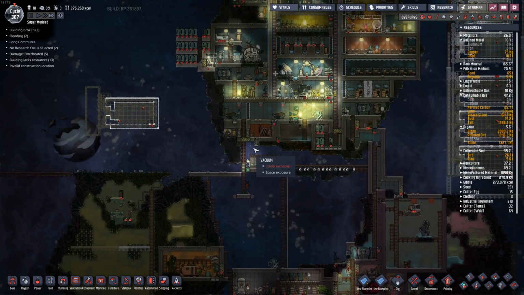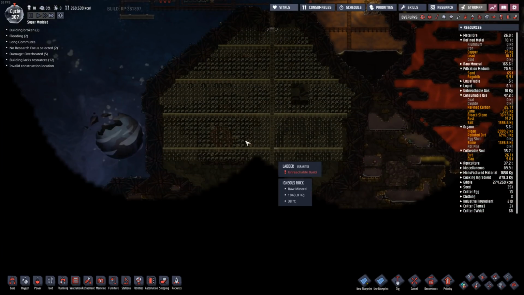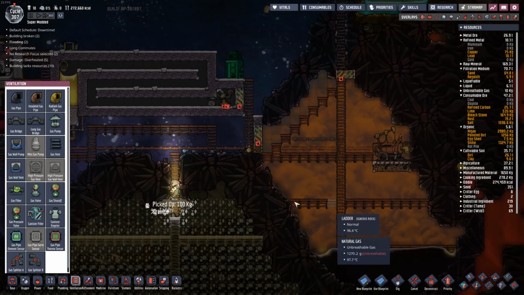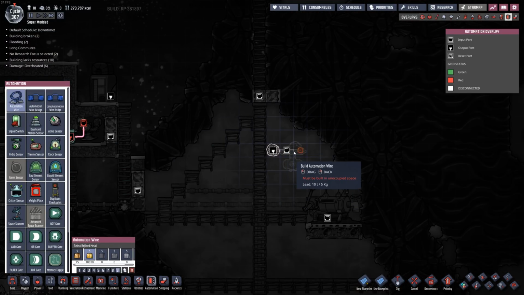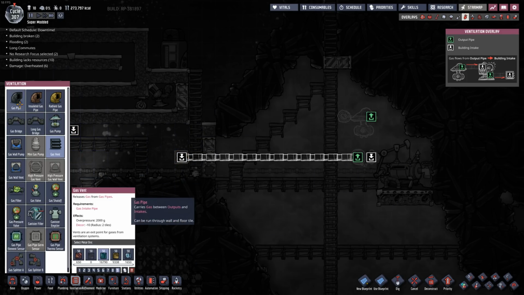All right, dupes, you have a lot of stuff to do. You got all this to build. You got all this to dig. And you got all that to sweep up. Oh, you know what? I don't think we're quite done just yet. We're gonna put a gas pump over here. Sensor right next to it. And if it's the right type of gas, vent it to space.